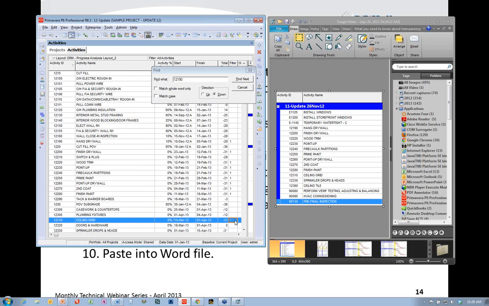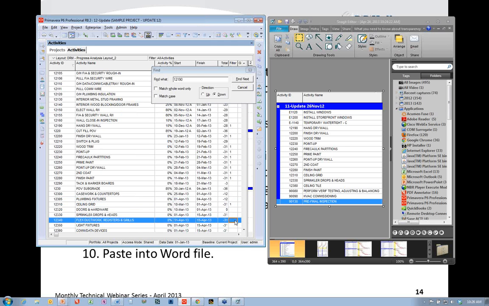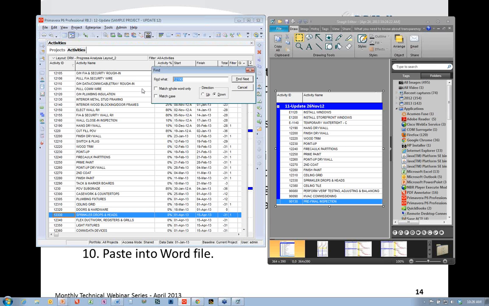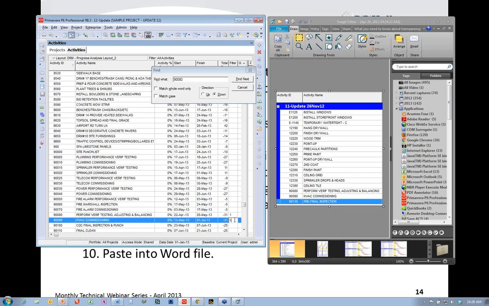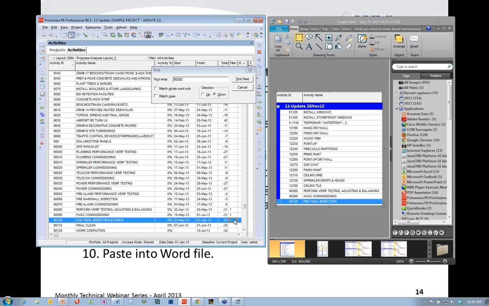Go down to 310, 330, and now I have to come back and make sure that I'm back on the activity column. We'll find those last activities that I just added in. So I'll jump down to them and tag them, and that's essentially what I'm doing here, is tagging. And now I'm going to find the ones that have the E's in front of them.